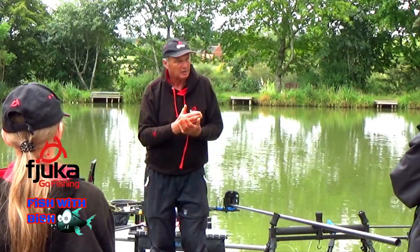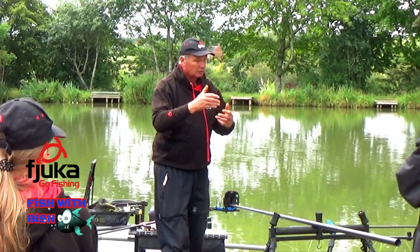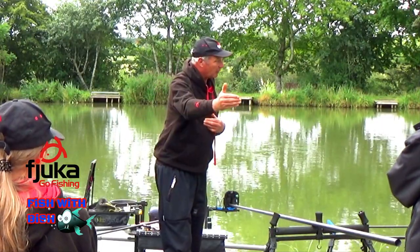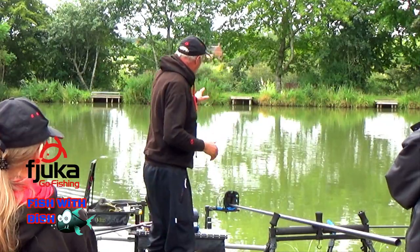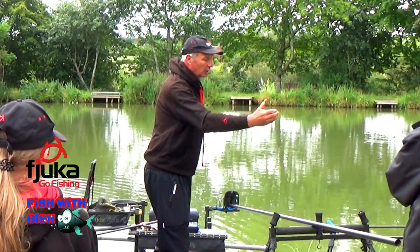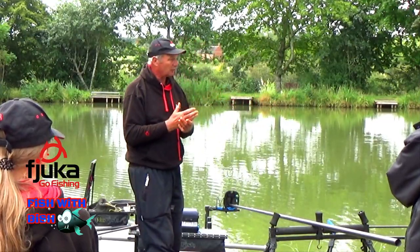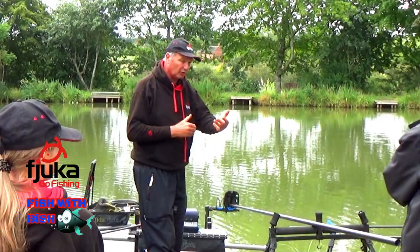But in the winter, the fish don't want much food. So you start short, follow them, and finish long. Short might be 10, 11 metres, but you start as short as you can and then work away, because what happens is they back off the feed. So those two are my rules. In the summer, start long, finish short.